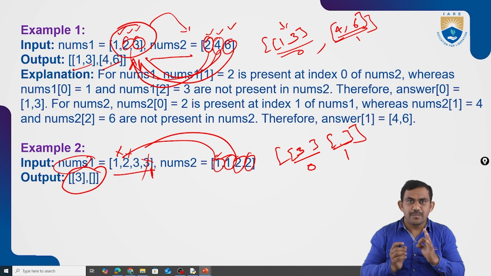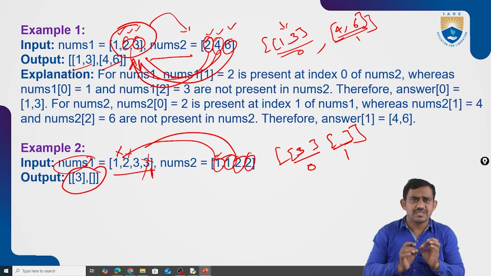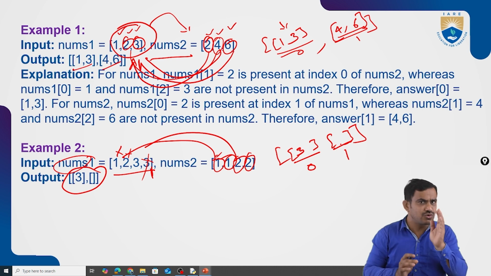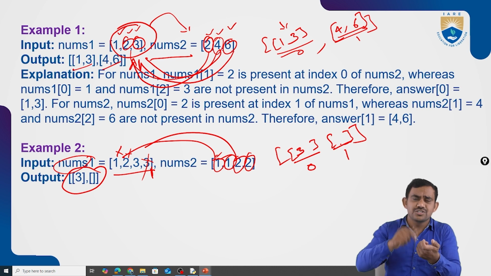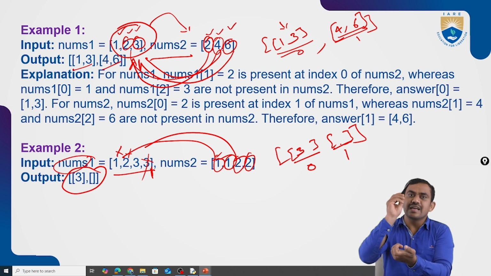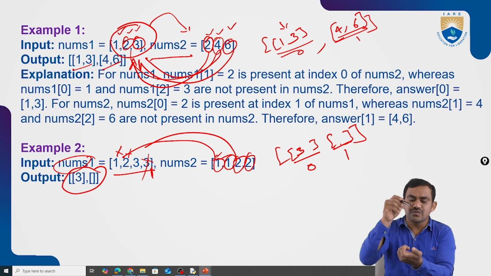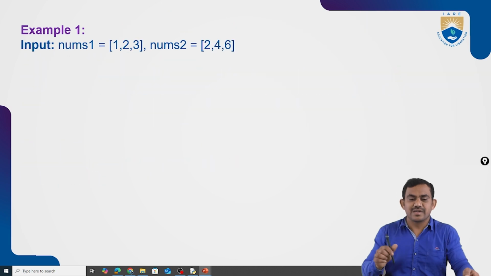So this is about the problem statement. The problem statement is very clear in LeetCode, so no need to worry about that. Your aim is, I have the 2 numbers num1 and num2, and I need to return the answer with 2 indexes, the 0th index as well as the 1st index. The 0th index means num1 values not in num2, those values you need to append in the 0th index. The 1st index means num2 values not in num1, those values you need to append in your 1st index. Okay, we'll discuss which method is better.